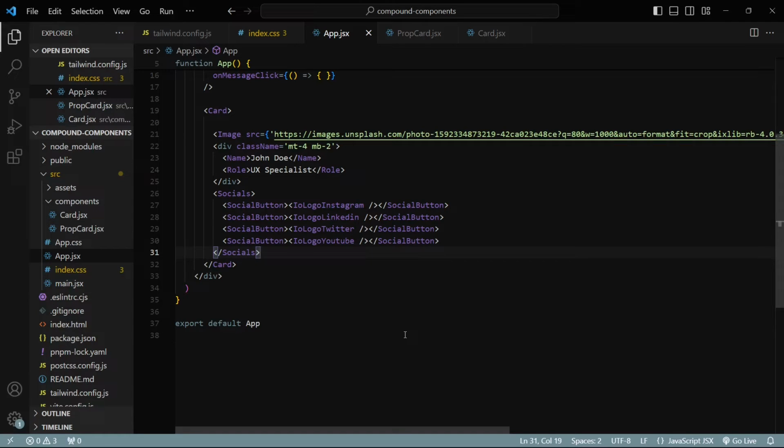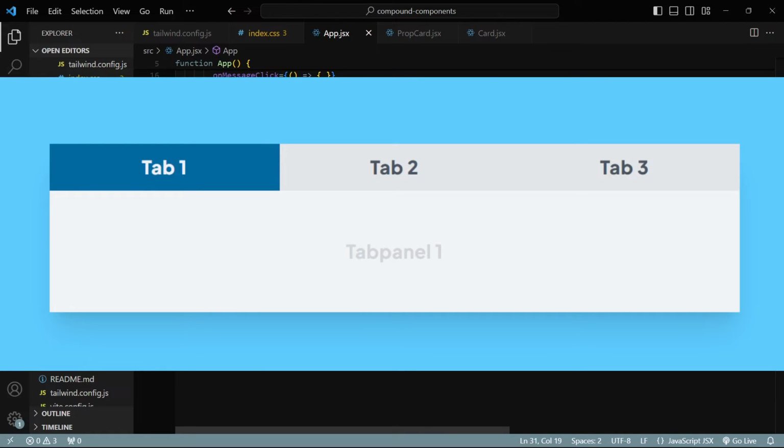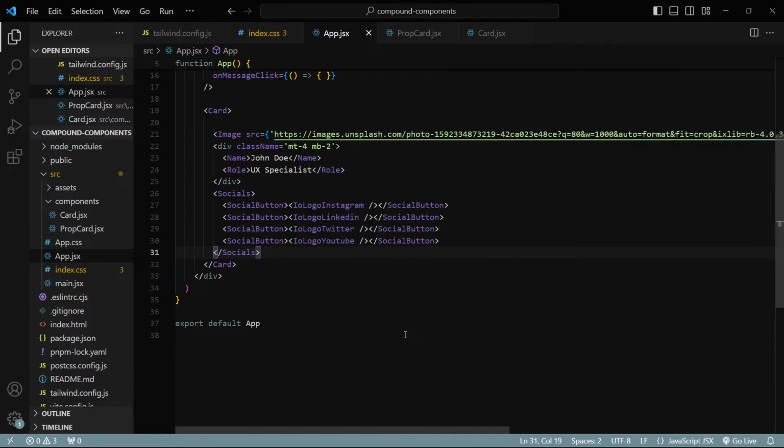Let's look at one more example. This tabs component that you see on the screen is yet another common component where you could use this pattern. In the case of this component, we'll need access to a state variable that will keep track of the current active tab. So you can pass the state using props, but sometimes there are chances of having a deeply nested component, and drilling the prop to individual components is just ugly. This will not be that example though, but I'll still show you how you can do it without drilling the prop. So first things first, let's build the main tabs container.